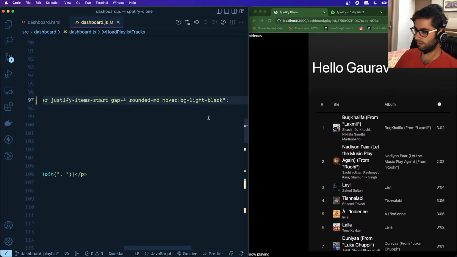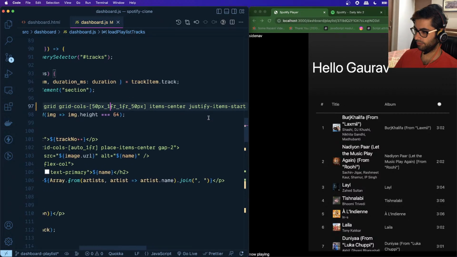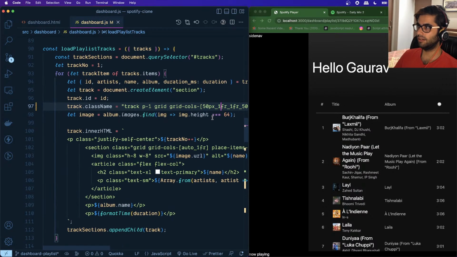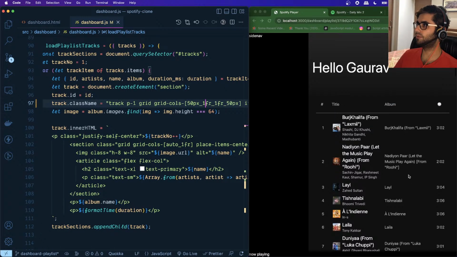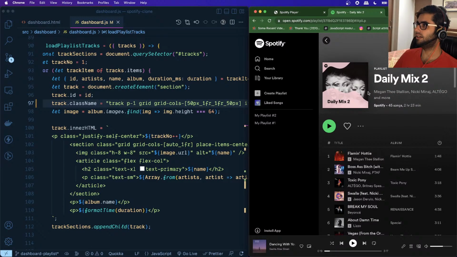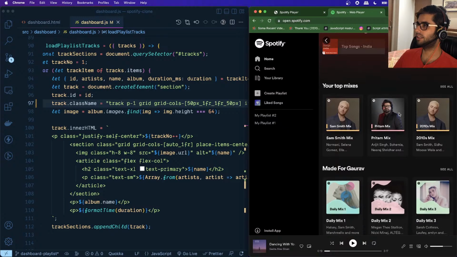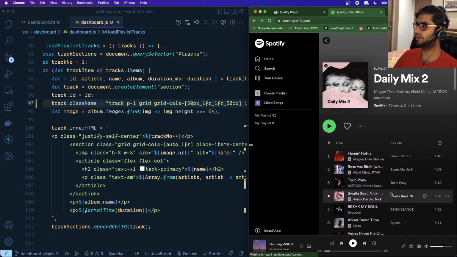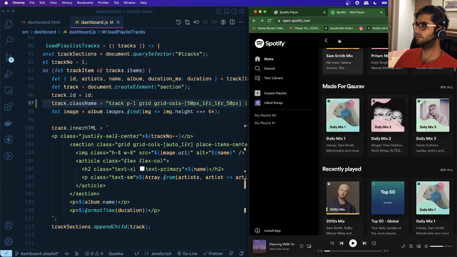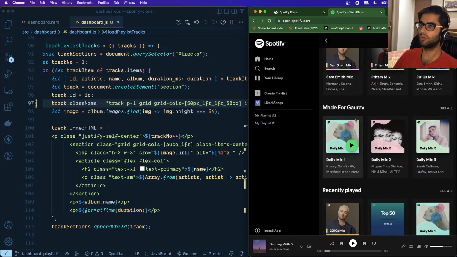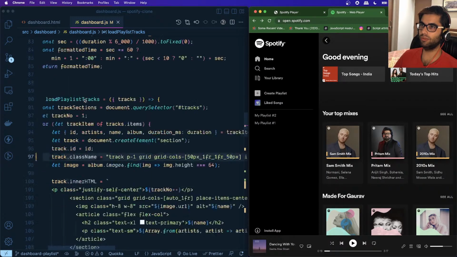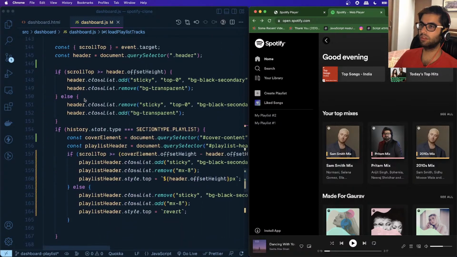Another thing, if you notice over here, the topmost header becomes completely black when we are scrolling this. So let's fix that also before we come to this.